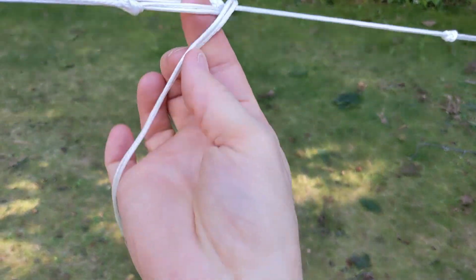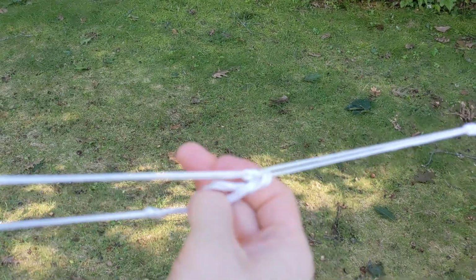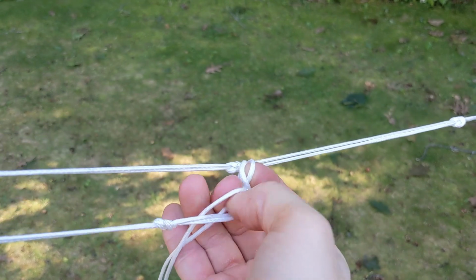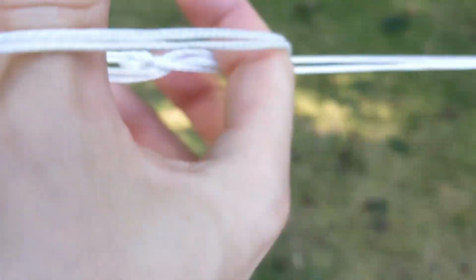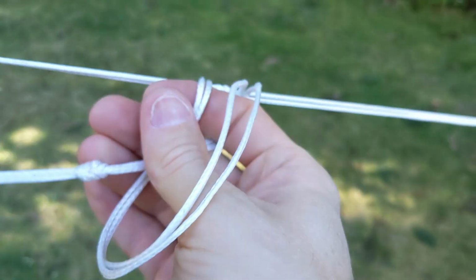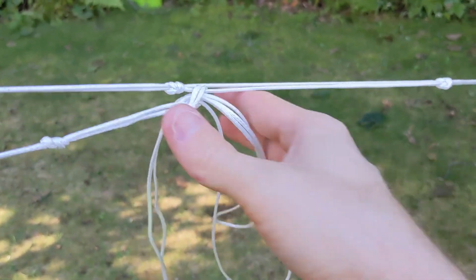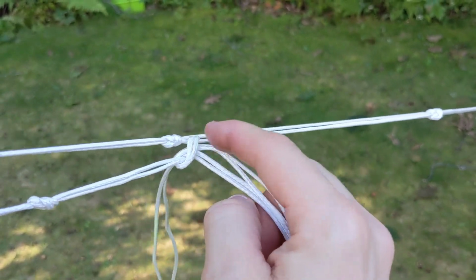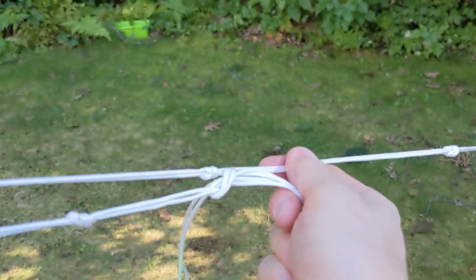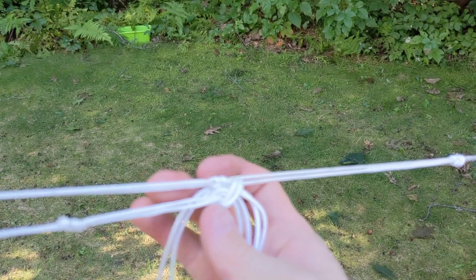and you do a real simple half hitch. I'm trying to do this with one hand. It's a little bit harder. Let me see. Real simple, slippery half hitch. It's important you make a slippery half hitch because this will tighten up quite a bit when you get in the hammock, but it won't slip.